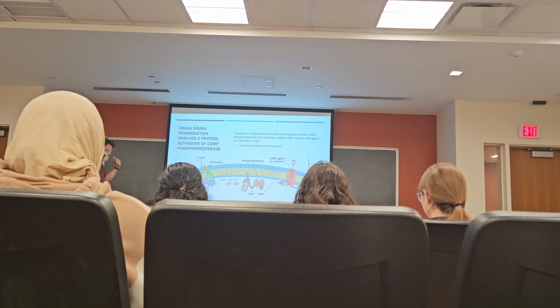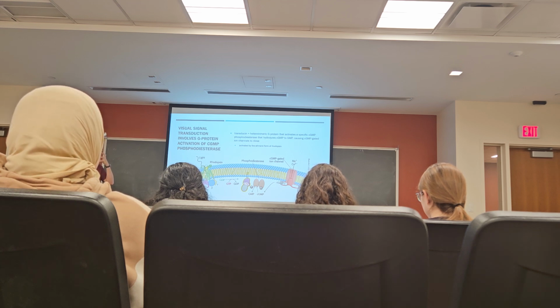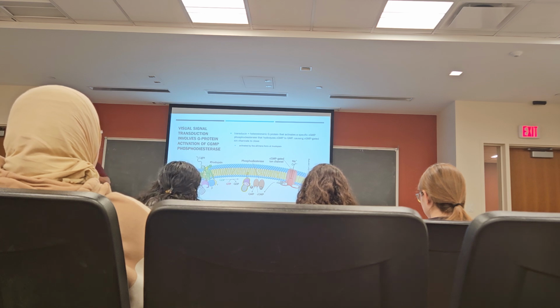depending on which rod cell generated the action potential, right? So again, there's a one-to-one mapping between rod cell's position and our visual cortex. We can tell which rod cell was activated, which generated the action potential, and then we put that together as an image, right? This black and white image, or in low light. Cones work very much the same way. They're a little bit more complicated because they don't have to respond to just photons in general. They have to respond specifically to photons of a certain wavelength, right? But they lead also to the generation of action potential through, again, a one-to-one map in our visual cortex.